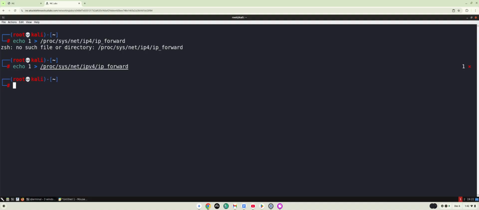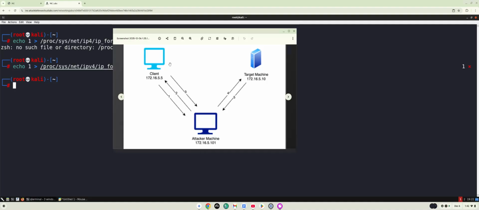So next, I'm going to be using arpspoof. And again, what this is going to do is start the ARP spoofing attack against the client machine. That's the machine that's at... And I can bring back up our chart here. So it's going to start the attack on this machine.